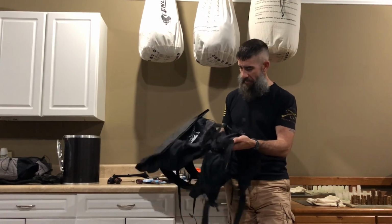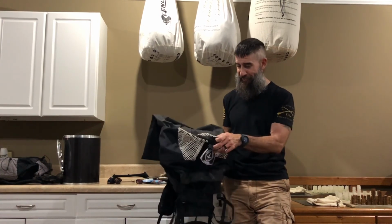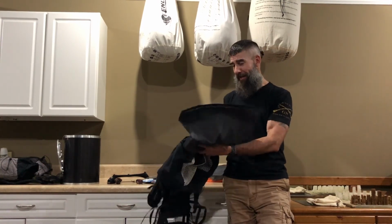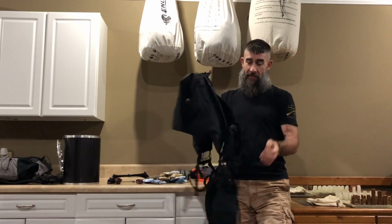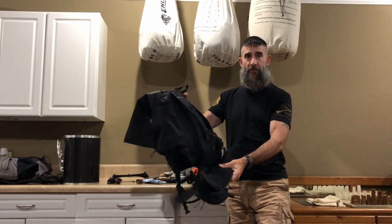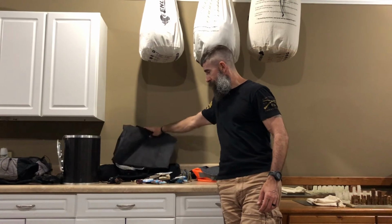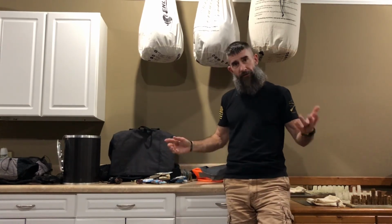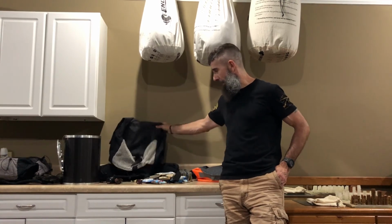But I haven't noticed any wear on the pack. It's got some dirt, the mesh is not as wide as it was when I got it. It does hold some water, it gets wet. It smells terrible already. But that's kind of what happens when you get a bunch of days of rain and your pack gets wet and you're stinky. But all said and done, I think this is definitely my new go-forward pack.